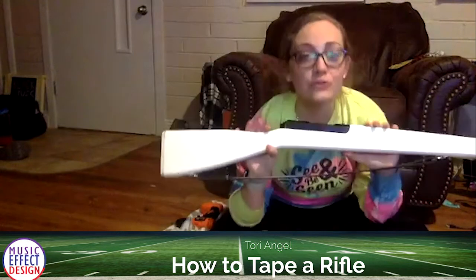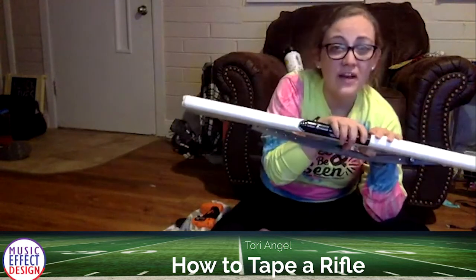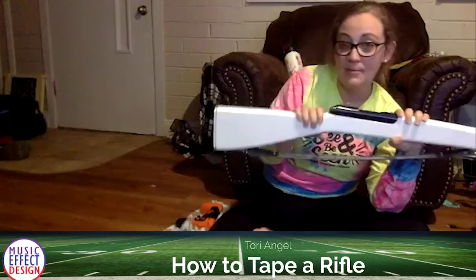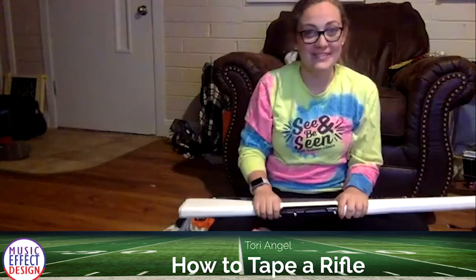Now, if you're new to this, it does come with a bunch of hardware and things that you're going to have to take off. So let's talk through what you need to tape a rifle and how to make it a one stop shop, so you don't have to stop and get a whole bunch of things.